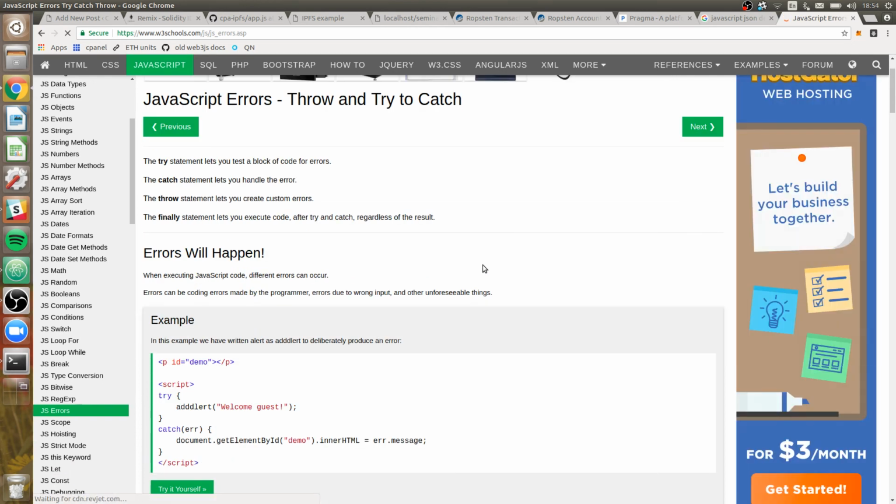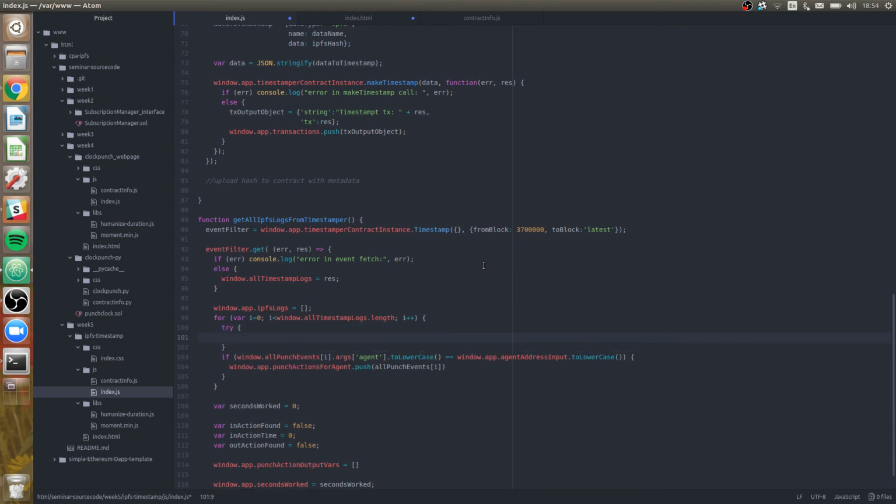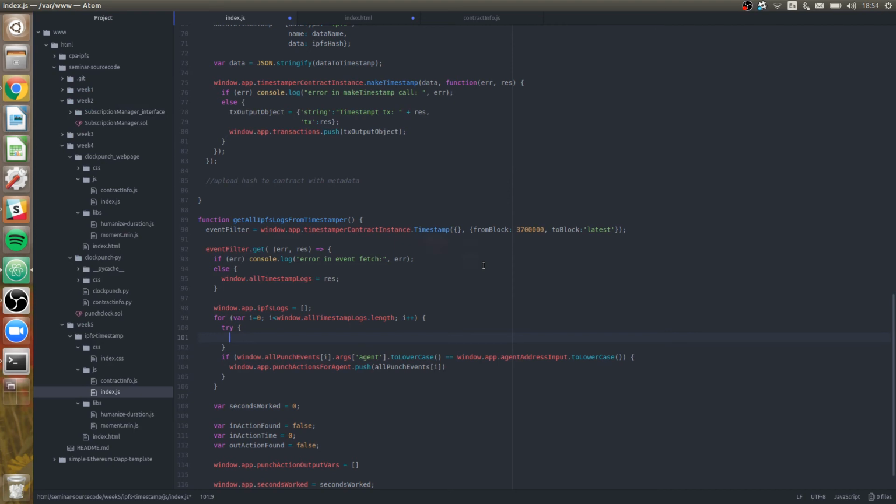Okay, well that seems pretty simple, pretty straightforward. So we're going to try, and what was it called again? JSON.parse.